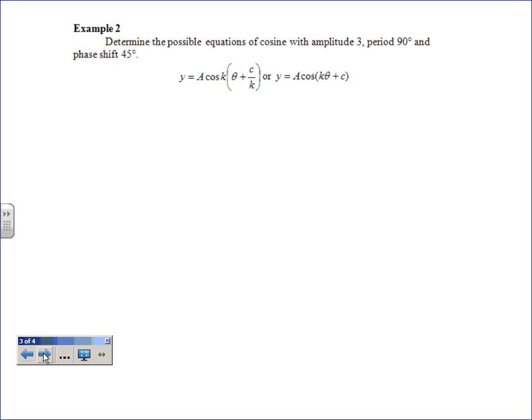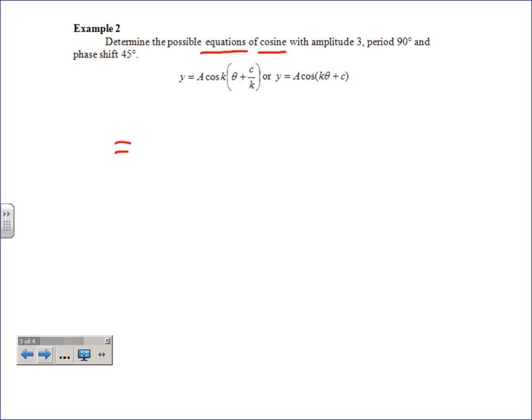Once again, you could look at this many different ways if you want, but my way is easier. It says determine the possible equations of cosine that has amplitude 3, period 90, and phase shift 45. So instead of asking you to find those 3 things, I've given you those 3 things, and I want the equations that could possibly be that. Now I do say equations, so what better be in your answer somewhere? An equal sign. And I asked you equations of cosine, so you better have an equal sign and a cosine somewhere in this problem, correct?